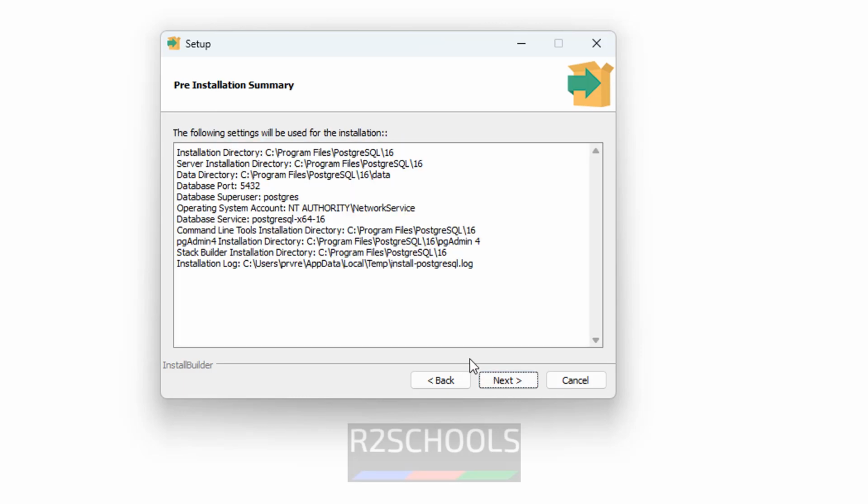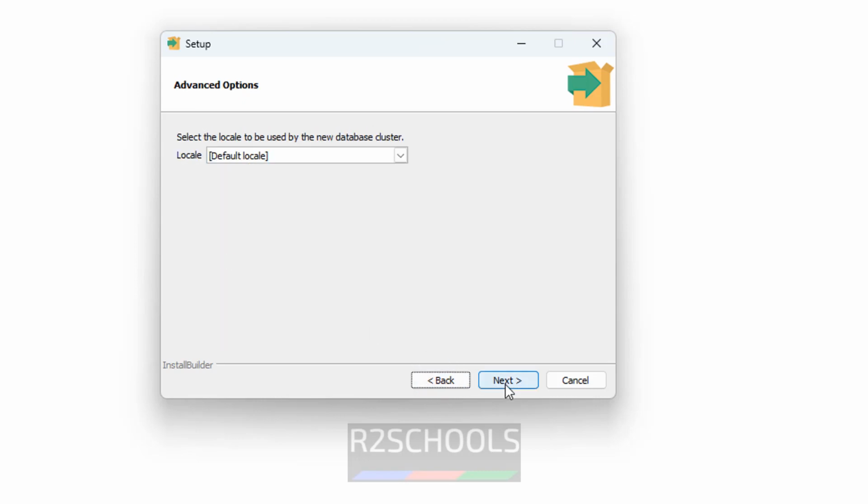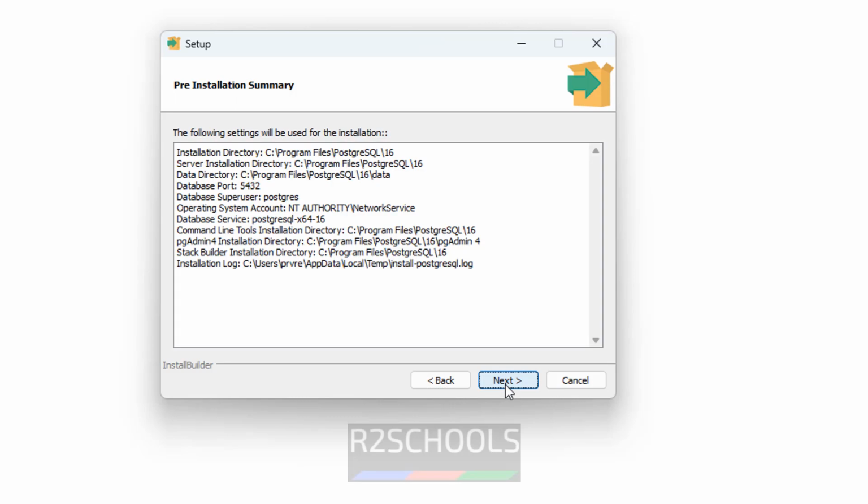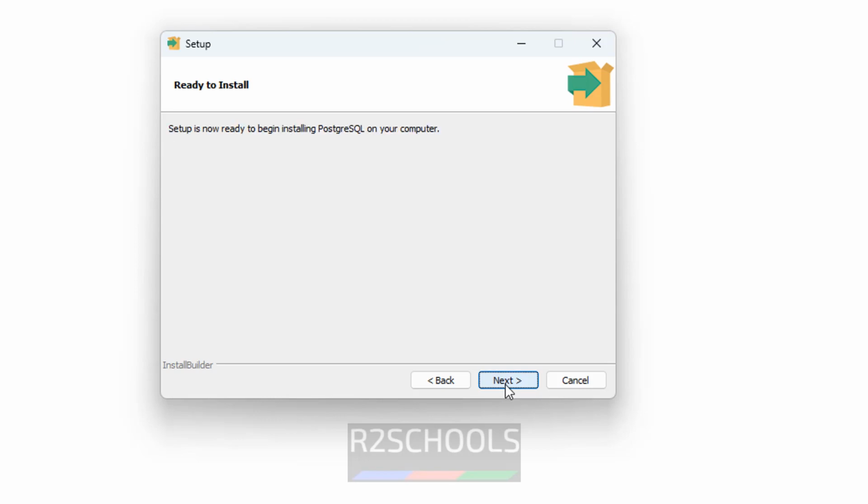Then click on next. This is a summary of the PostgreSQL installation. If you want to modify any one of them, you have to click on back. Then you have to modify and you have to come forward. Then click on next. Then click on next to start the installation of PostgreSQL 16.2 on Windows 11 operating system.